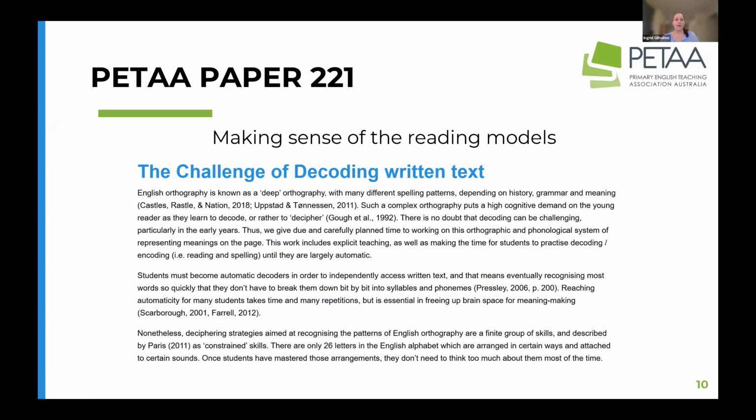In this paper, Dr. Parkin has examined the most popular models of reading and looked at them from the perspective of the broader context of language development, seeing how the models fit with each other, and then looking at their strengths and limitations. I think it's a fantastic paper for early years teachers, for teachers that are just starting out in their career, but also for anyone that wants to see what's happening with the different reading models, and a great comparison, especially with its fresh update.